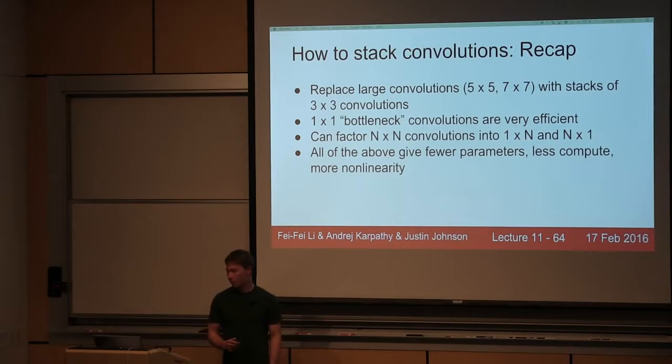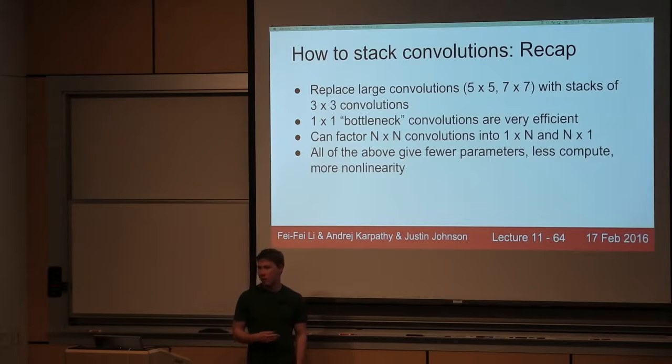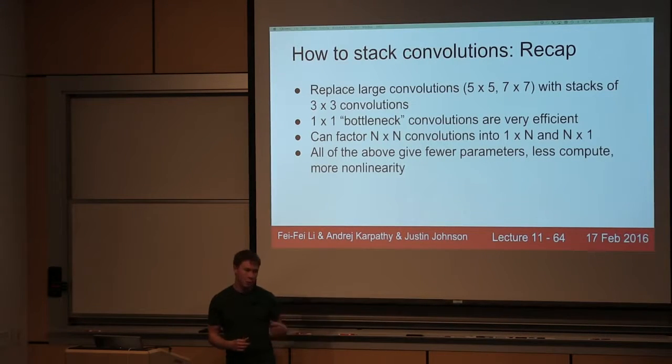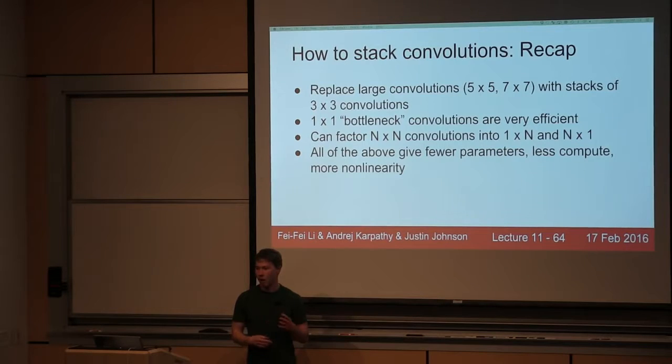So the quick recap on convolutions and how to stack them is that, instead of having a single large convolution with a large filter size, it's usually better to break that up into multiple smaller filters. That maybe even helps explain the difference between something like VGG, which has many, many 3x3 filters, and something like AlexNet, which had fewer, larger filters. Another thing that's become pretty common is this idea of 1x1 bottlenecking. You see that in both versions of GoogleNet and also in ResNet, and it helps you save a lot on parameters. So I think that's a useful trick to keep in mind. And this idea of factoring convolutions into asymmetric filters is maybe not so widely used right now, but it may become more common in the future. I'm not sure. The basic overarching theme for all of these tricks is that they let you have fewer learnable parameters, less compute, and more nonlinearity, which are all nice features to have in your architectures.